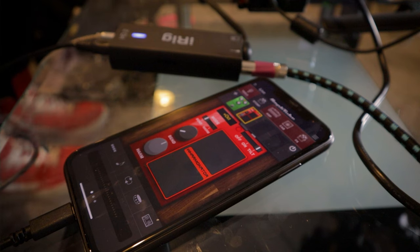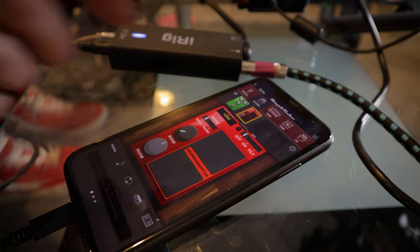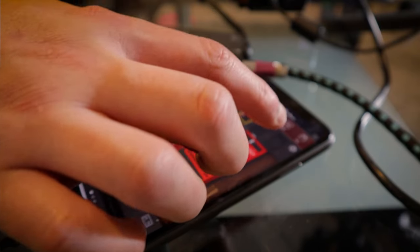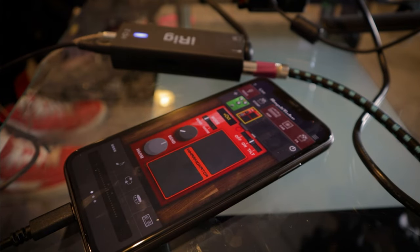That's pretty cool. If you're using something like the Digitech Whammy mode, this is something really cool IK have done. They have basically an on and an off switch. So you can obviously have the pedal off or on. When it's on, it just sort of presets the sound to the interval you've selected. So in this case, it's an octave up.